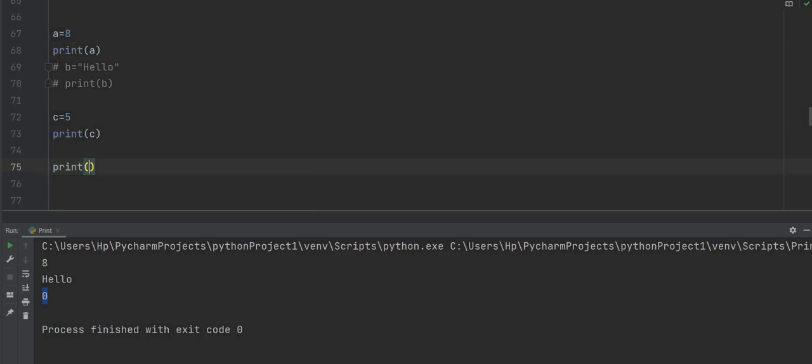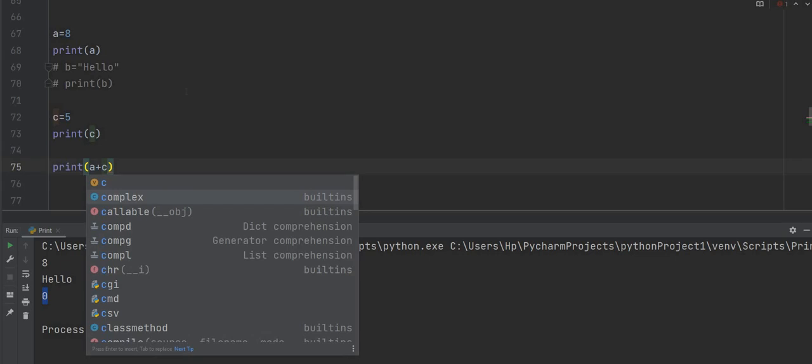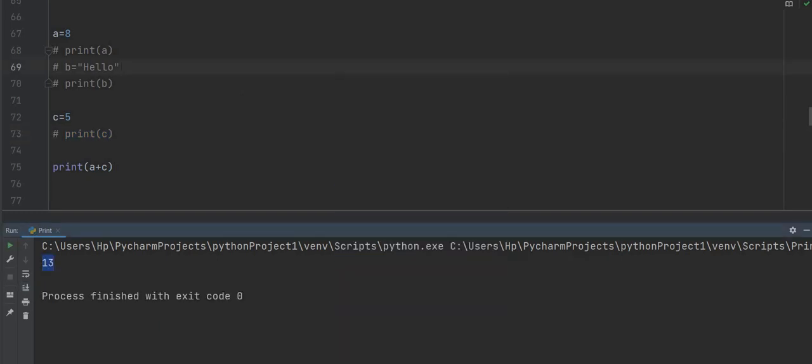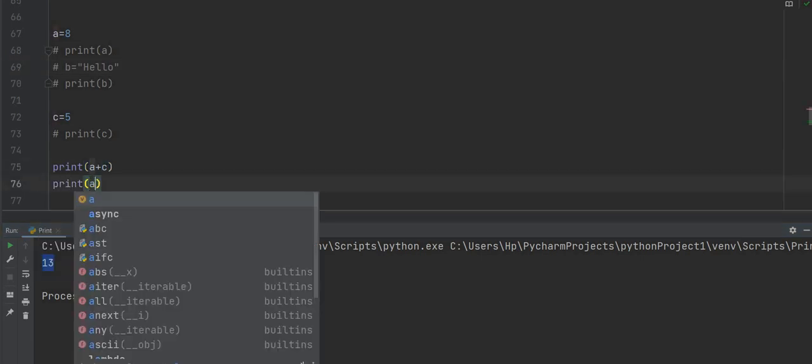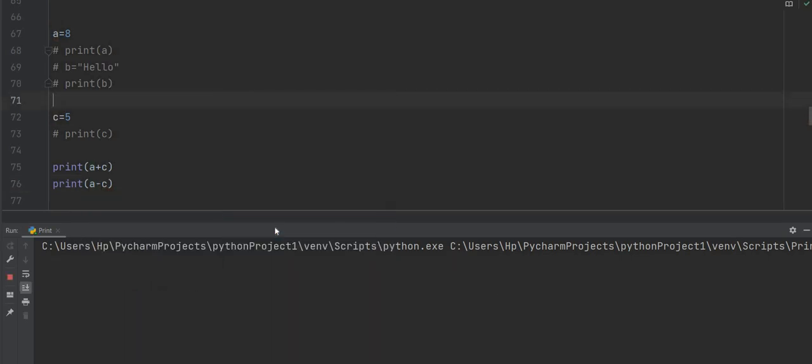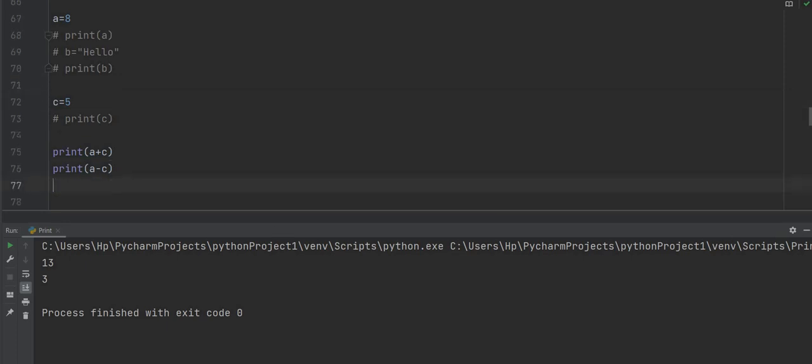We will write print a plus c, and now let's run it. Let's comment this line and also this line, and let's run now. We get 13 as our result. We can also do print a minus c. Now let's run it. We get 3, which is 8 minus 5.